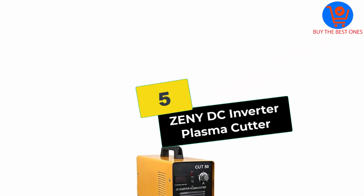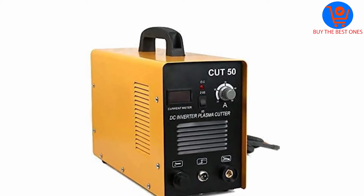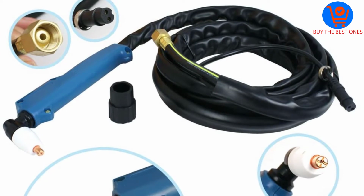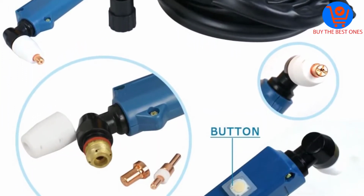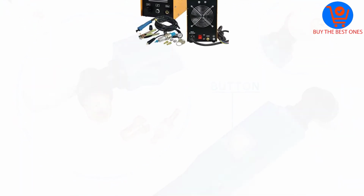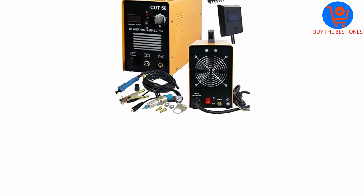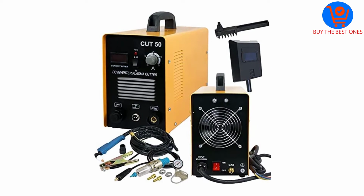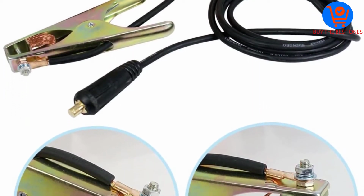Starting at number 5, we have the ZENY DC Inverter Plasma Cutter. This Chinese-made plasma cutter from ZENY is somewhat hit or miss. It's extremely affordable for what you're getting, which is why so many metalworkers are willing to stand behind it. But, users consistently warn about faulty diodes and components inside. There's no warranty, so make sure you buy from a company with a strong return policy and use the plasma cutter frequently at first to make sure you don't have a faulty unit.